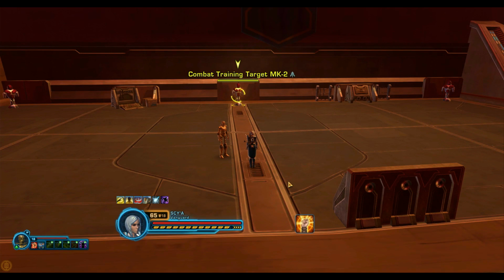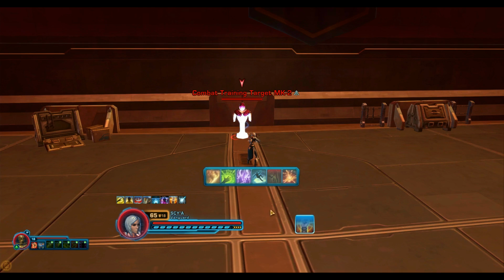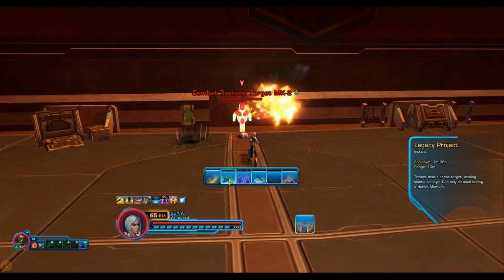Once you've completed Chapter 3 of your class storyline, you'll be awarded a special ability that can only be used during Heroic Moment. Heroic Moment can be activated anytime you're in battle with your companion, and it's usually used if you're in a rough spot.